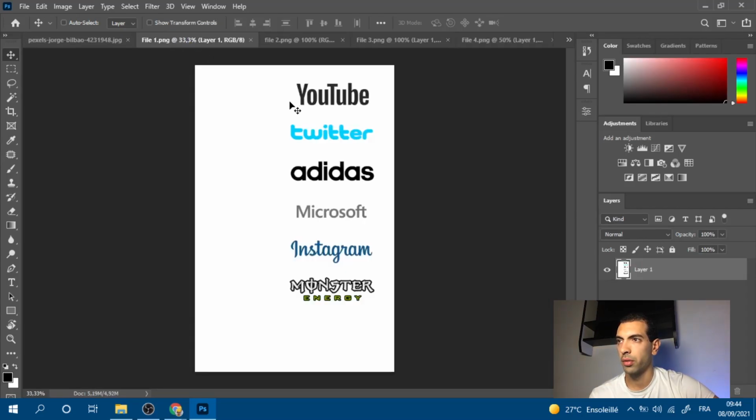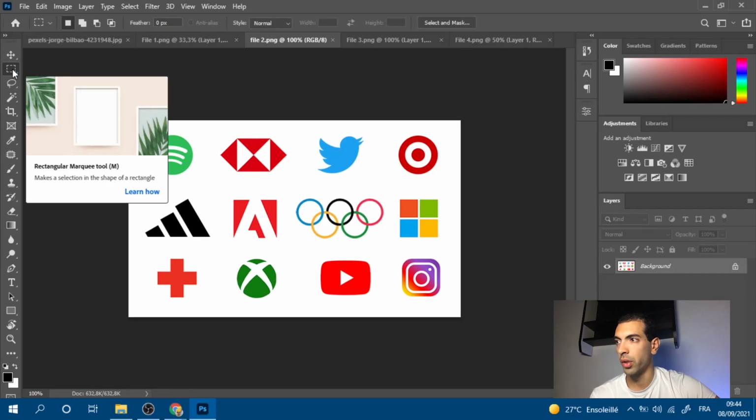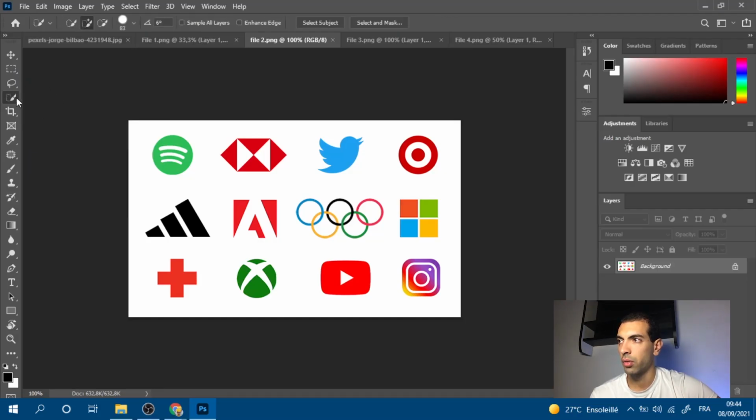First thing we're gonna do, we're gonna bring the YouTube logo and put it just right here. The YouTube logo is in file 2, but this time we're not gonna use the tool we previously used, the rectangular marquee tool. Instead, we're gonna use a tool called the magic wand tool.